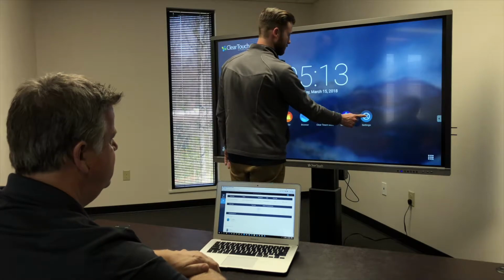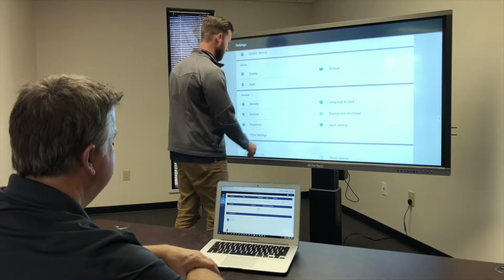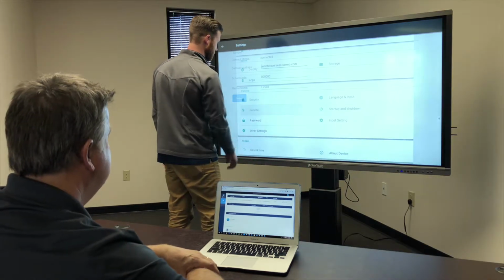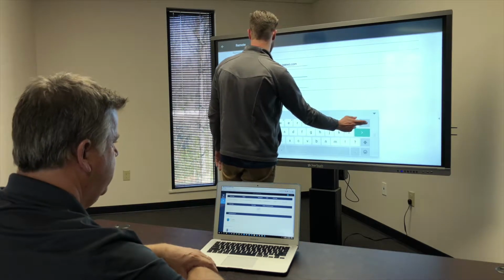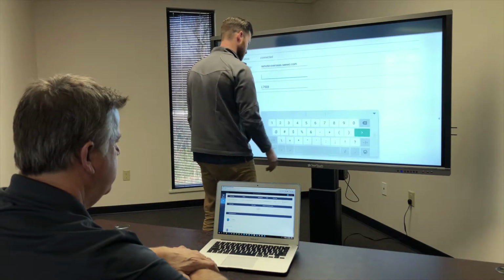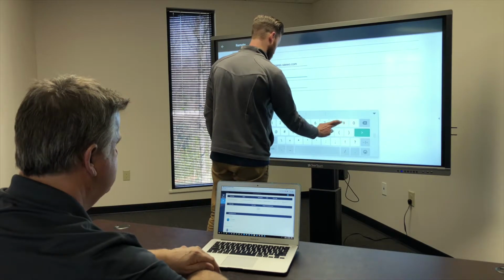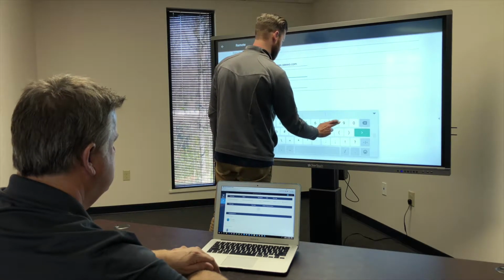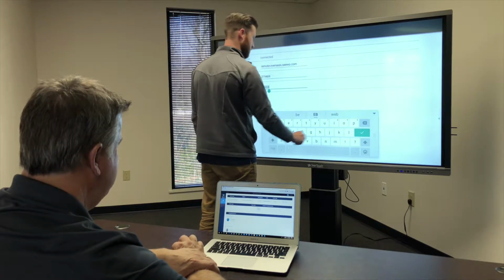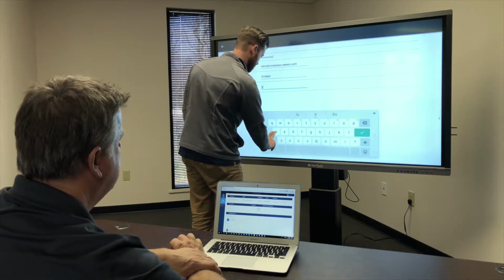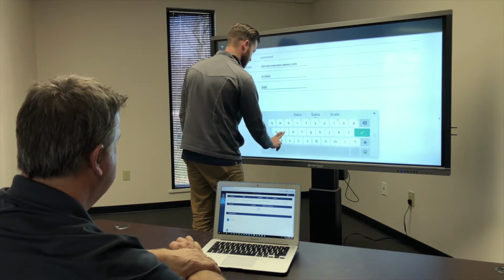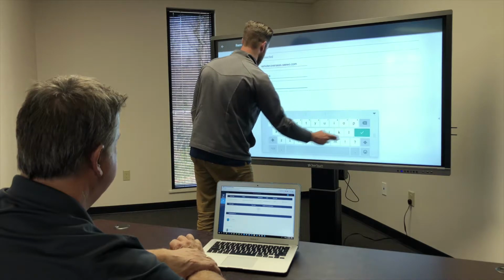He's going to go into settings, and then he'll go to remote. And then he's going to put in the school code. Every school would get its own unique code, and in this case it's 319469. And then we're going to give this panel a unique name, so we'll call this one Sales 1. All one, yeah, no space.